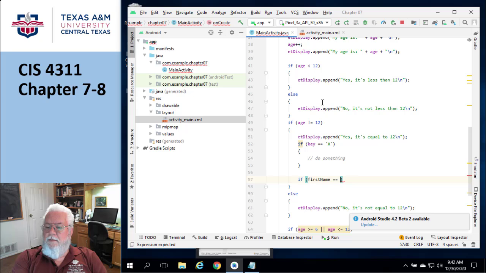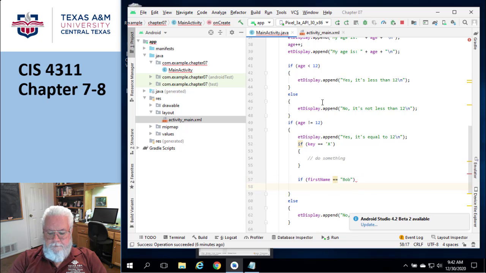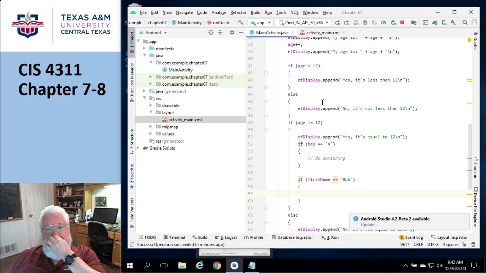First name equals Bob. Okay. Now this is one of those very strange things with the Java language. That did not set off any alarm bells. On line 57, it's saying, man, I don't see any problems with that. There's problems. There's lots of problems.